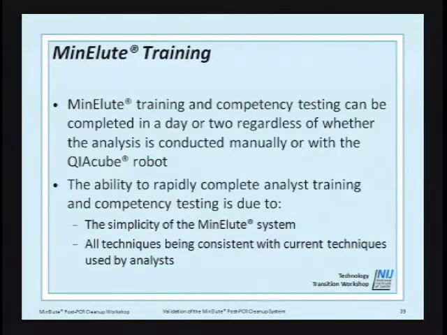MinElute training and competency testing can be completed in a day or two, regardless of whether the analysis is conducted manually or with the QIAcube robot. And you'll see today how quick and easy it is to do the actual process. So the actual training on how to do the MinElute, whether it's with the robot or manually, is actually 30 minutes to train somebody.